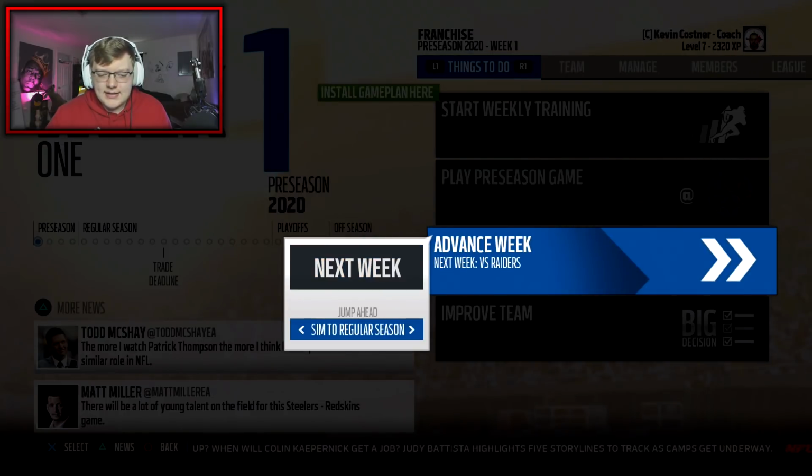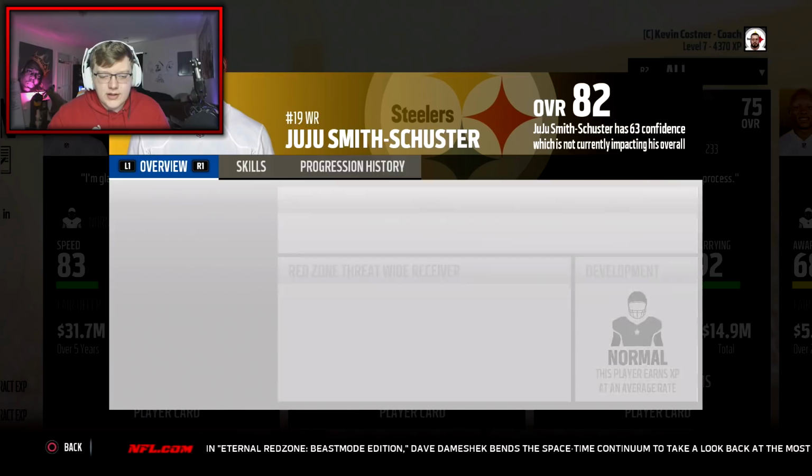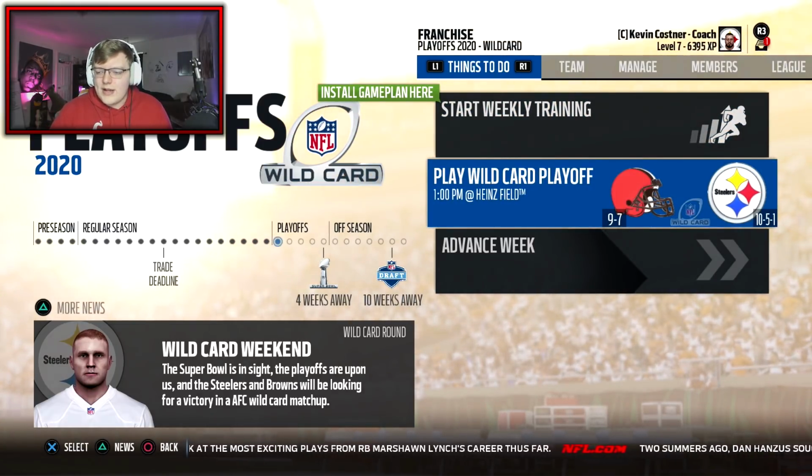And let's simulate to the end of the season, see if we're in the playoffs again. We're going to re-sign TJ Watt to a 5-year deal. And Juju Smith-Schuster on a 4-year deal. And we made the playoffs once again, finishing 10-5-1. One of our wins did go to a tie.